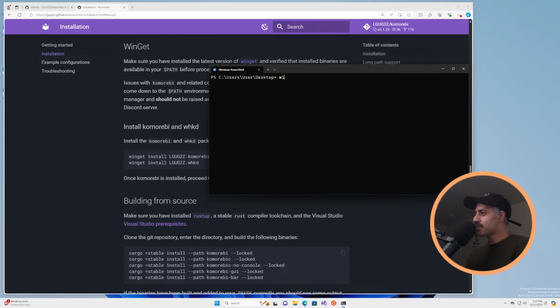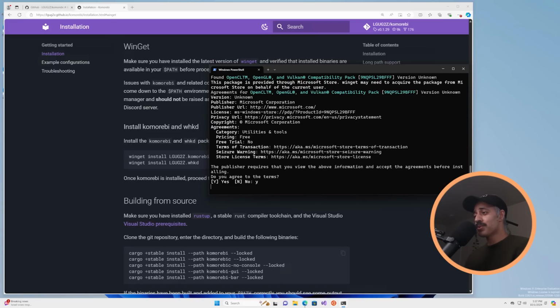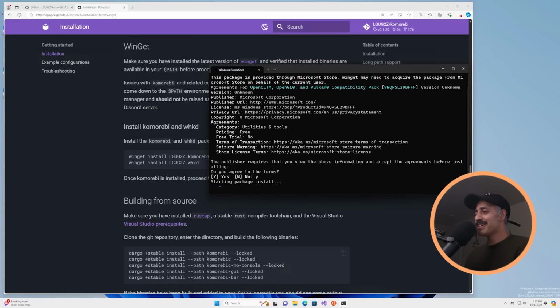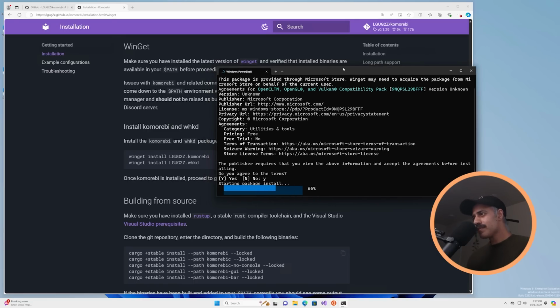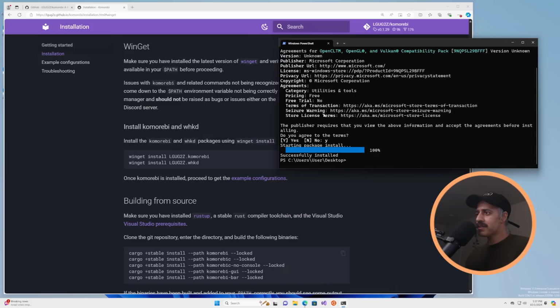We're going to do a little detour just for me because I'm running this on a virtual machine and virtual machines don't have OpenGL installed by default. I don't know why, but it just takes a second. We're going to need this in order to render the Komorebi status bar, which is new as of version 0.1.29. And it's very cool. A lot of people have asked for a default status bar for a long time. And yeah, we finally made one. There's a whole series about how it was made on YouTube.